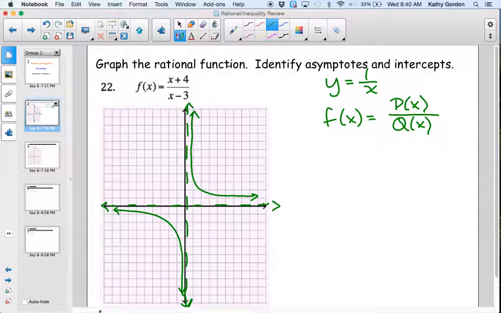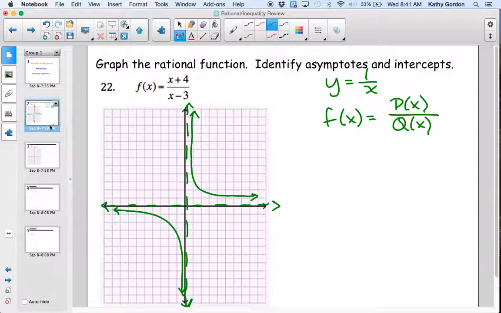What I usually recommend is that you start off with the 4 major characteristics: figure out where, if anywhere, you have a vertical asymptote. Figure out where, if anywhere, you have an end behavior asymptote. Figure out where, if anywhere, you have x-intercepts, and figure out where, if anywhere, you have y-intercepts. You may not have some of those things, but those are the 4 things to consider first. Okay?